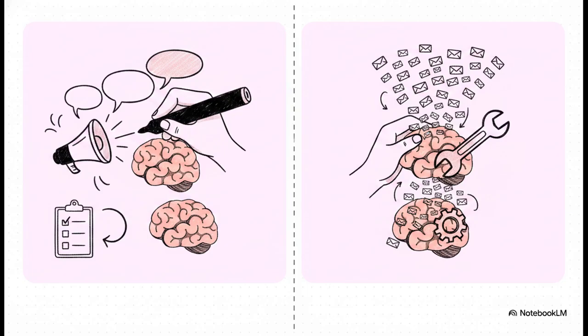Fine-tuning, on the other hand, permanently adjusts the neural weights, the actual mathematical connections in the AI's architecture. You're taking a pre-trained language model and training it further on a highly specialized dataset. Think about it like an inbox flooded with complex company emails. Prompting requires you to repeatedly explain what a support ticket looks like every single time you query the API. Fine-tuning actually bakes that knowledge directly into the model's foundational structure, so it natively recognizes the specific keywords, the structures, and all the little nuances of your specific business.